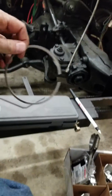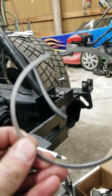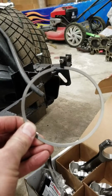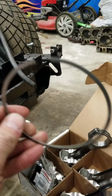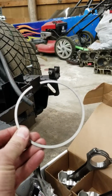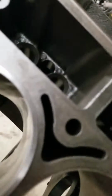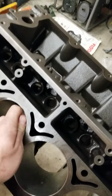Yeah, well, I guess I'm gonna go ahead and show you guys how to open up a ring gap. I don't know if you can see this. Let's try to get it a little better. Yeah, it's really hard to tell, but right here, there's a little dot. Well, that's an N. You got to know where your top and your bottom of your rings are, and also which one is your top and which one is your bottom of your ring. So basically what you're gonna do is you're just gonna pop in your ring. Sorry, it's a little harder with one hand.